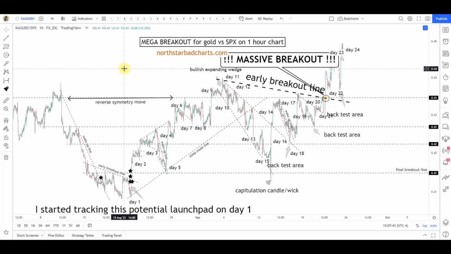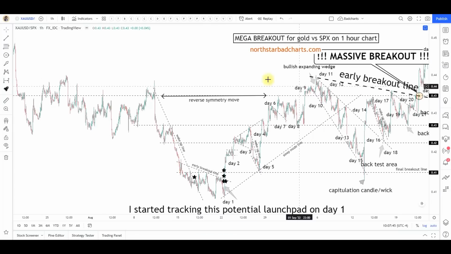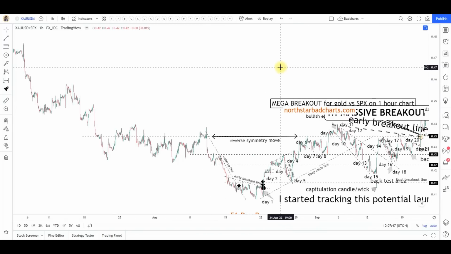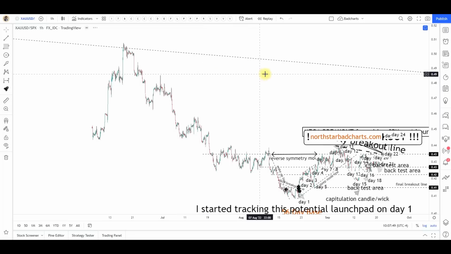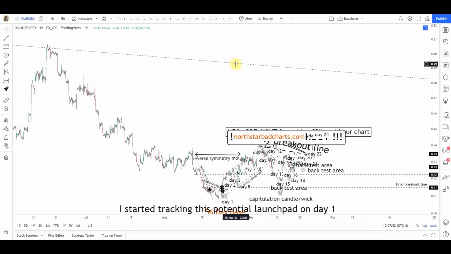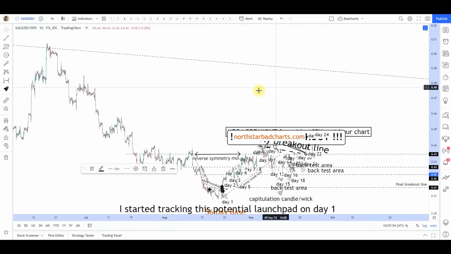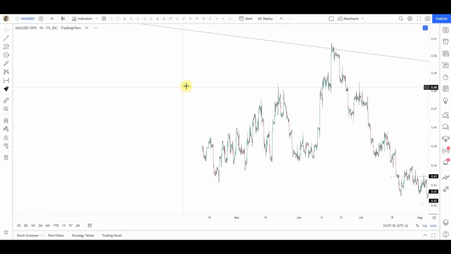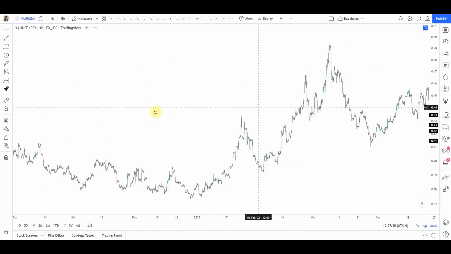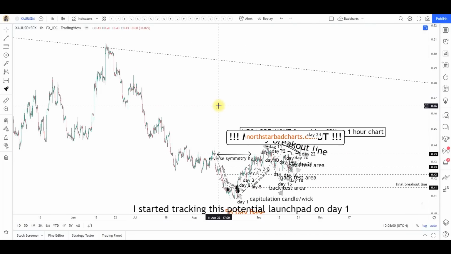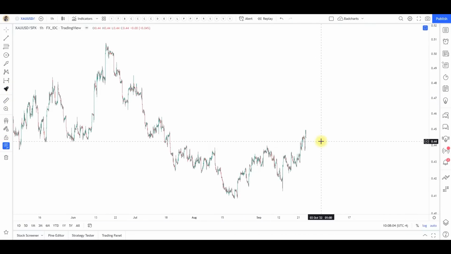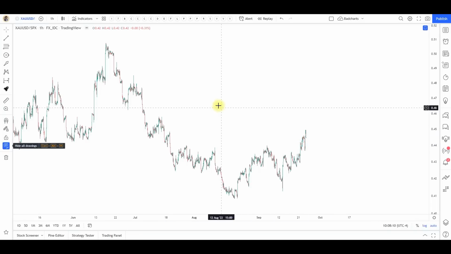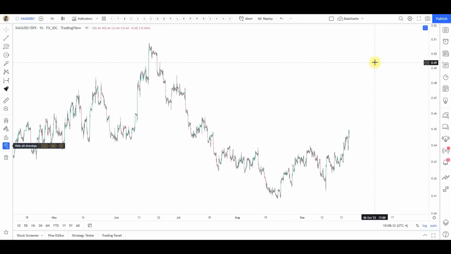All this stuff just builds out over time. You could zoom out, just go on the 4 hour chart, monthly chart. But here I'm zooming out. And right here, this is my monthly defined breakout line, which is dragging up all the way to the 2011 highs. So all this price action right here, I'm just going to hide all this. Look, it actually broke out probably on the daily chart. Huge base breaking out. Of course, it could come and retest. But now the target is all the way up here.